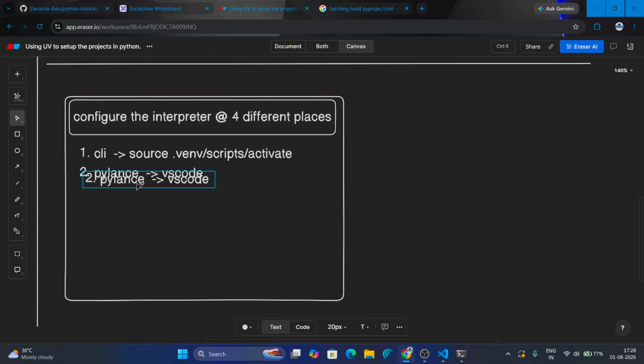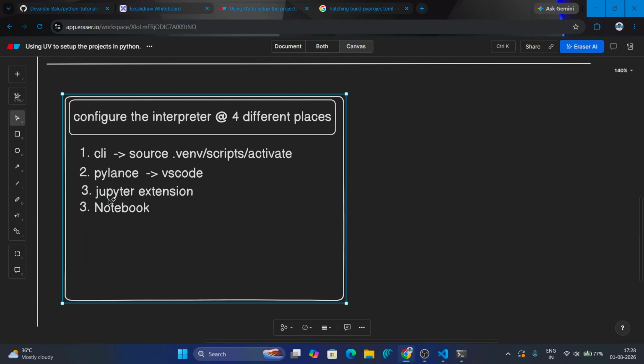Next one is the Jupyter extension. With the Jupyter extension, notebook runs. The other one is when you are running inside a notebook that has the ipynb extension.